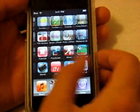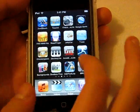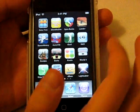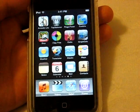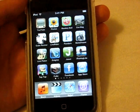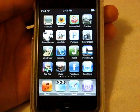Anyway, let's run through the apps one more time. We have Enigmo, $1.99 from the App Store. We have Free Drum Pad, a free application from the App Store. We have Cooliris, also a free application. And we have MotionX-Dice, also a free application. So that's pretty much what I got for you guys right now for the 16th app review.